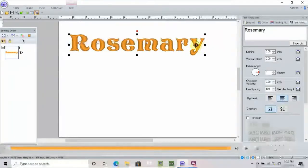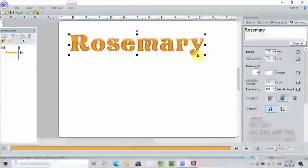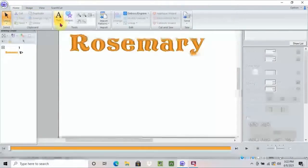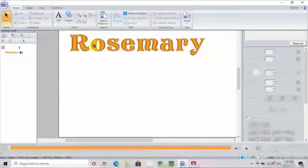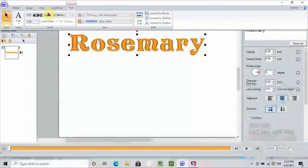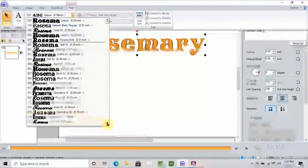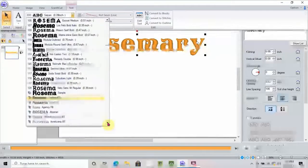You have to take into consideration that if these stitches start getting too big, they're not going to make a good embroidery design because your satin stitches are going to be too big. So you might want to come up here where it says text. If I deselect the word rosemary, that text box disappears. I can go home and I have a text box here, but that just puts more text on the screen — it's not going to make adjustments to the one I've already written. If I click on it so I've got the black boxes around it and it's selected, there's a text button up here that will allow me to change it. Right here is where my drop-down arrow is, and it's got all my different lettering fonts available through Brother — about 120 fonts that are tested and if I click on one of them, they're going to sew out pretty good.